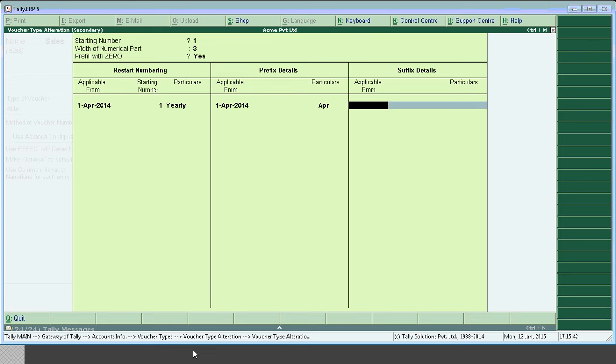Moving on to suffix details. You can also give fixed suffix information for the voucher number. The same rules and effects as for the prefix details are applied. Similar to the prefix details, say if we want to give a suffix, 1st April, I want to give a fixed series number, say, okay, or say year 2014. I want the suffix detail to be filled with the year.